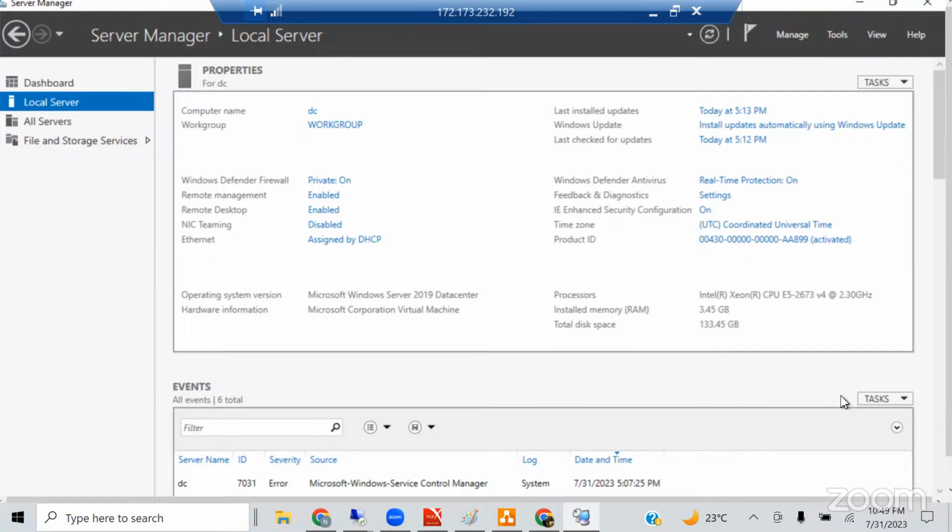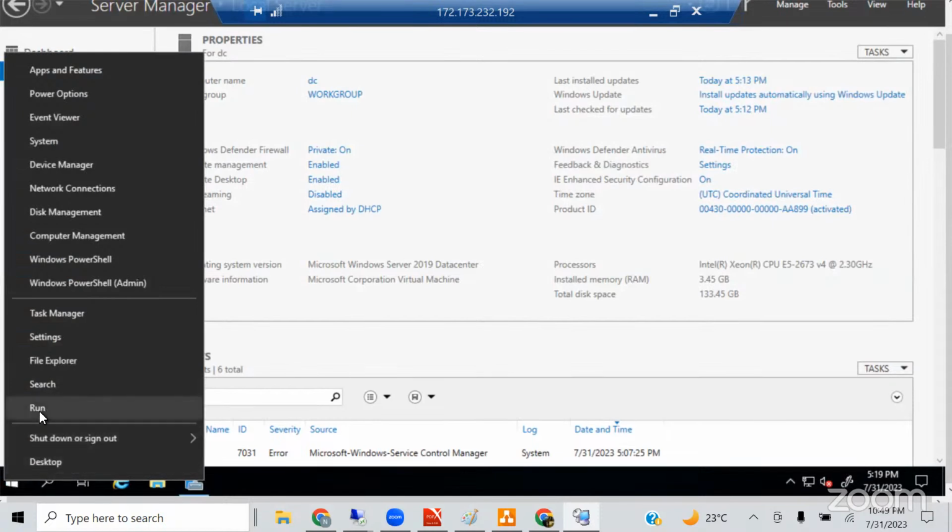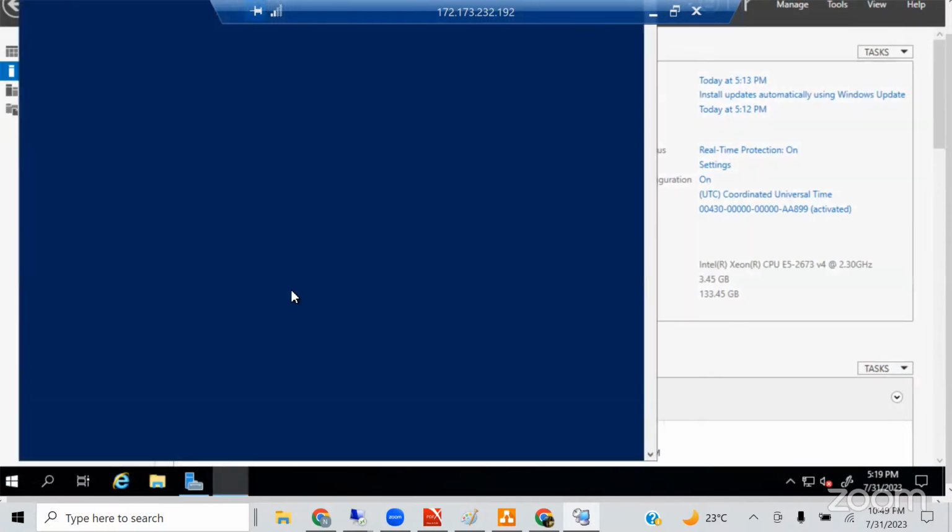We can do it in production environment, but for our lab, it can bother us, right? Maybe it will be needing the reboot during the installation. Okay, but I don't want it. So for that, what I will do, I'll go to my PowerShell. Graphically, it is not possible. From group policy also we can do it. Yes, we can do that.